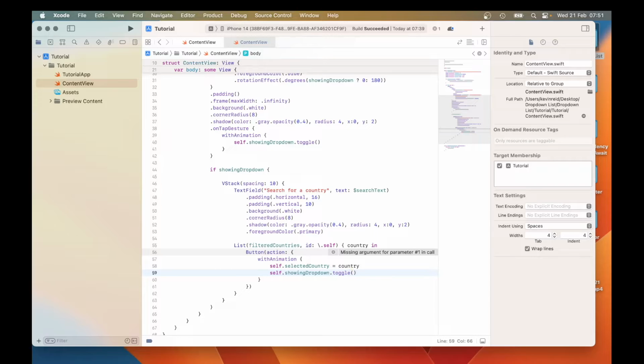So that will hide the drop down with a little bit of animation.